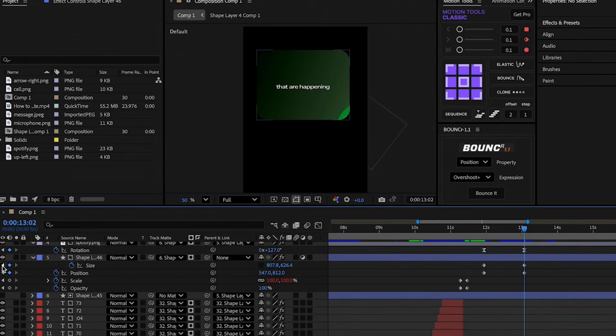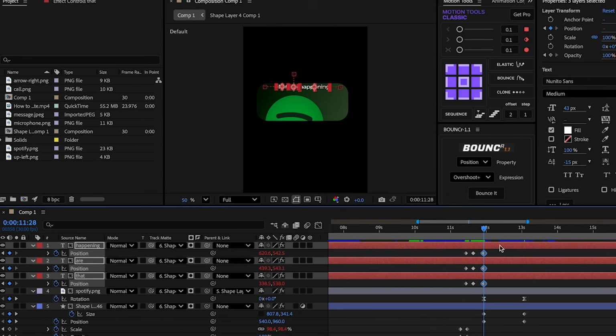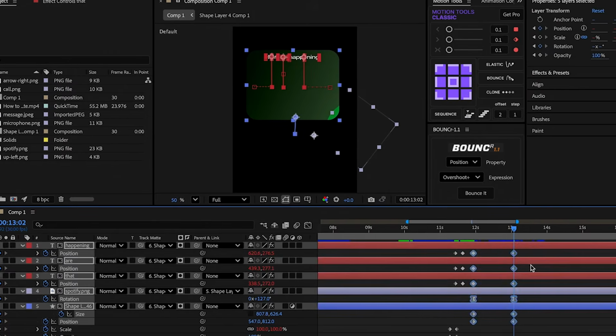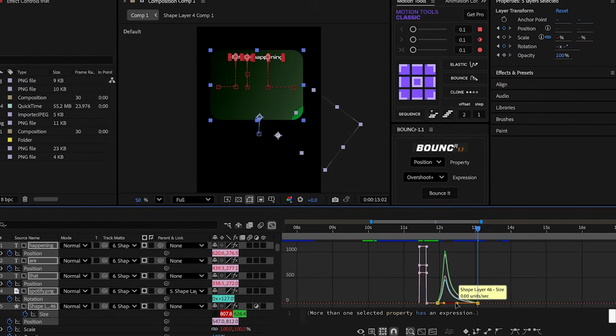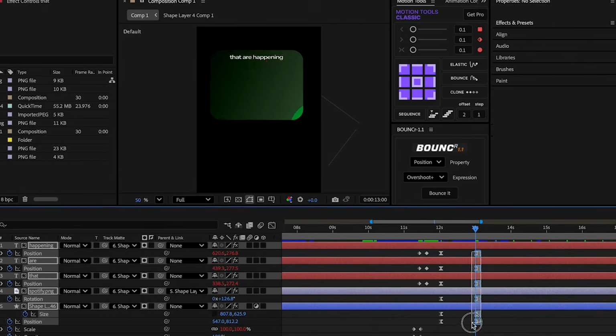Return to the previous keyframes, select the word layer, add position keyframes, then move to the last keyframes and raise the words so they are approximately in the original position. Select all the last keyframes, open the graph editor, and create a fast ease in. Since the animation is a bit slow, bring the first and the second keyframes closer together.